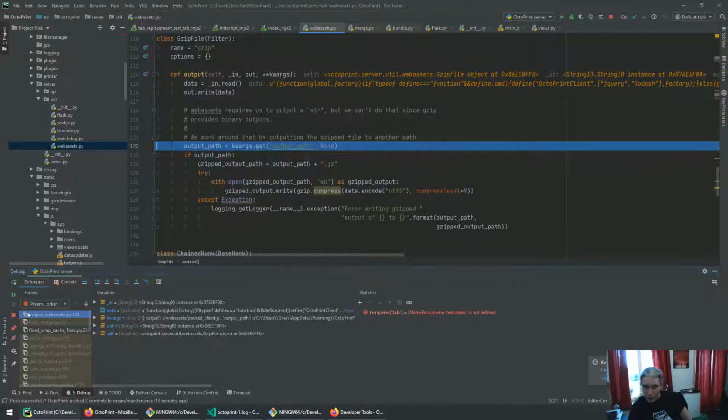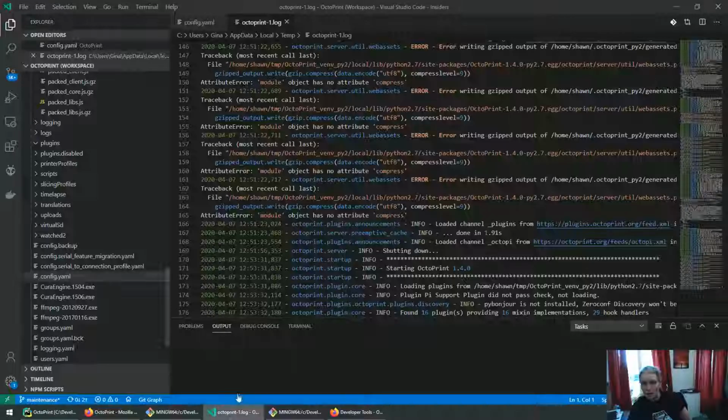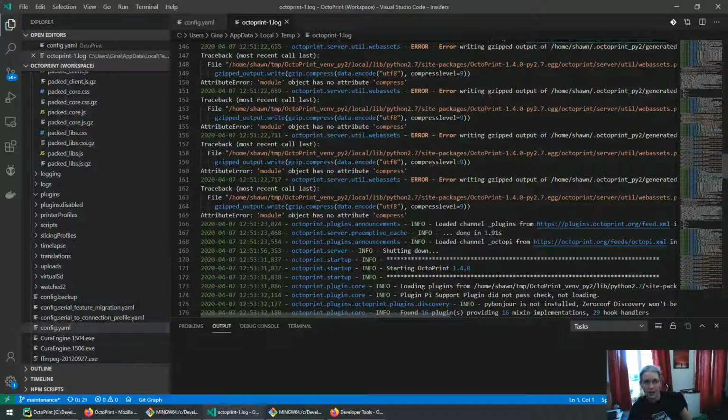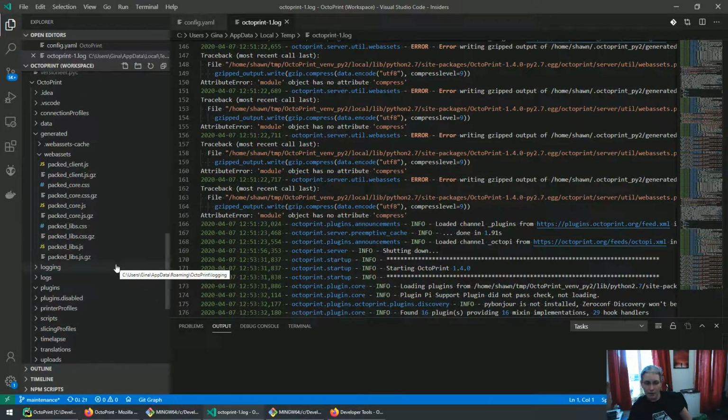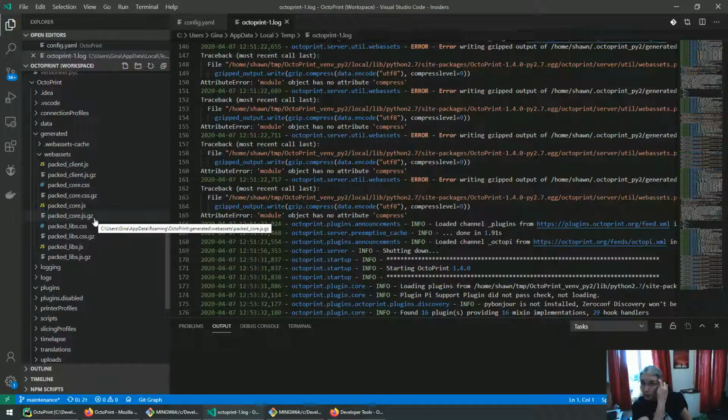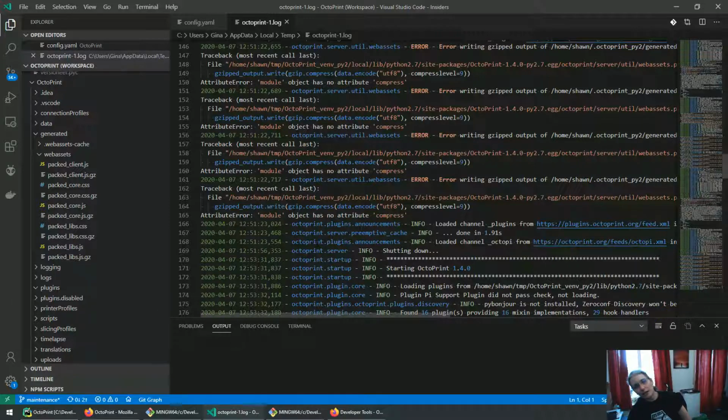If we take a look at our generated files here, these are being generated, but they are empty because the file got opened, but nothing gets written to it. Never mind, I get it. Okay, cool.